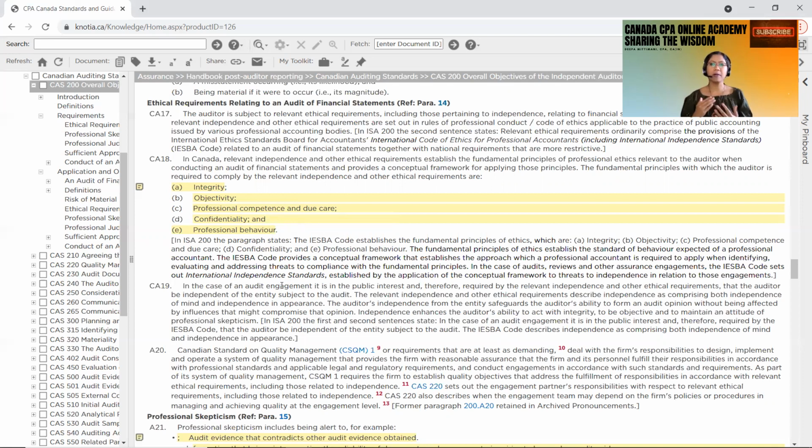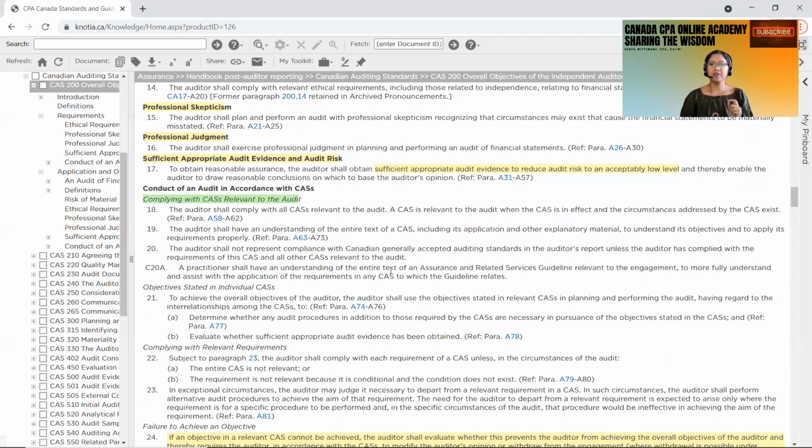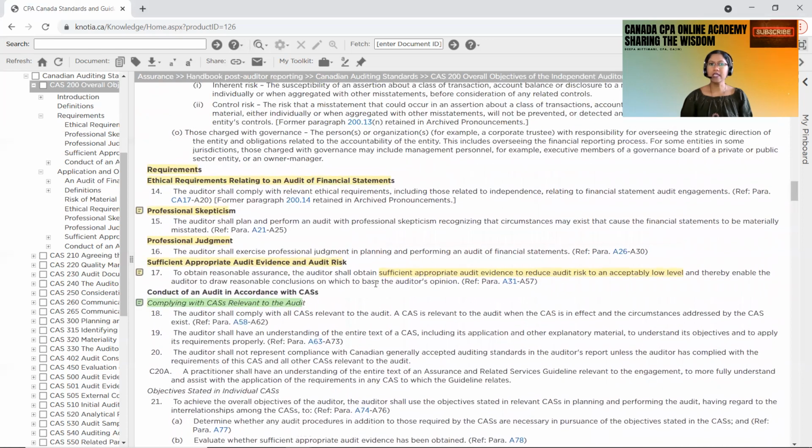If there are board members who are also auditors in the firm, then there is a clash with how professional behavior should be. So you can point out exactly which point is clashing with the objective of the ethical requirement. That is what the standard is saying: there are ethical requirements that need to be followed as an auditor in any audit engagement, and the details are there.